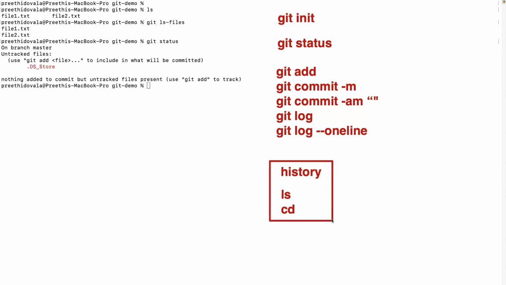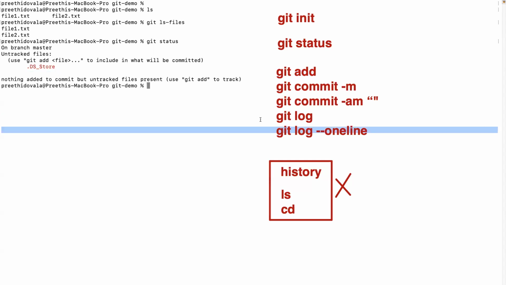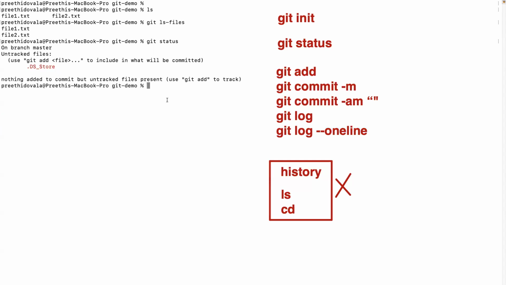We have a separate class for Linux, some 2 to 3 sessions where we will learn them separately. For now, if you are not comfortable with them, you can safely use the GUI, like go to the Windows Explorer and do it perfectly fine. These are the commands we have learned today, and of course installing it and all. Like I told you, these are the main commands: git commit, add, log. There will be sub options or sub commands like -a, -m. There were so many of them.